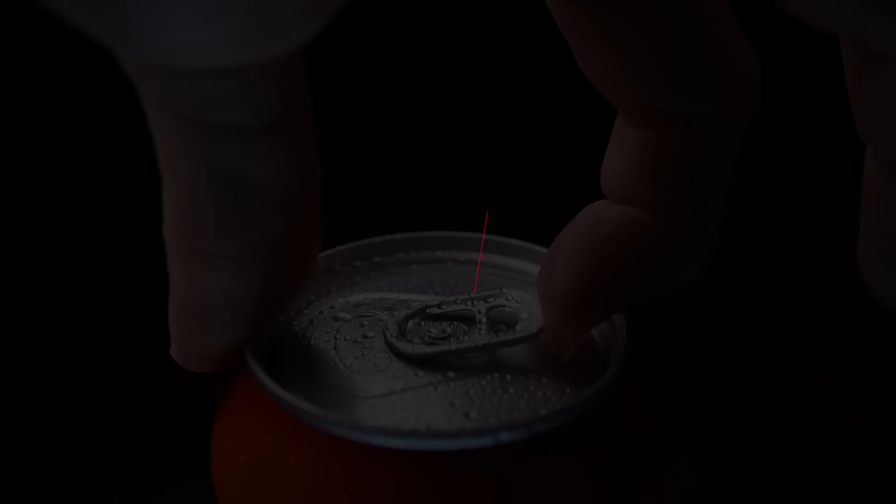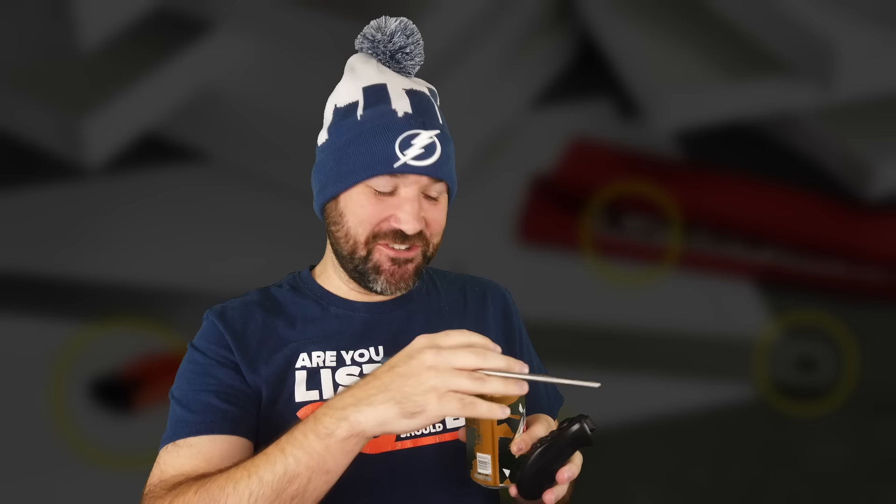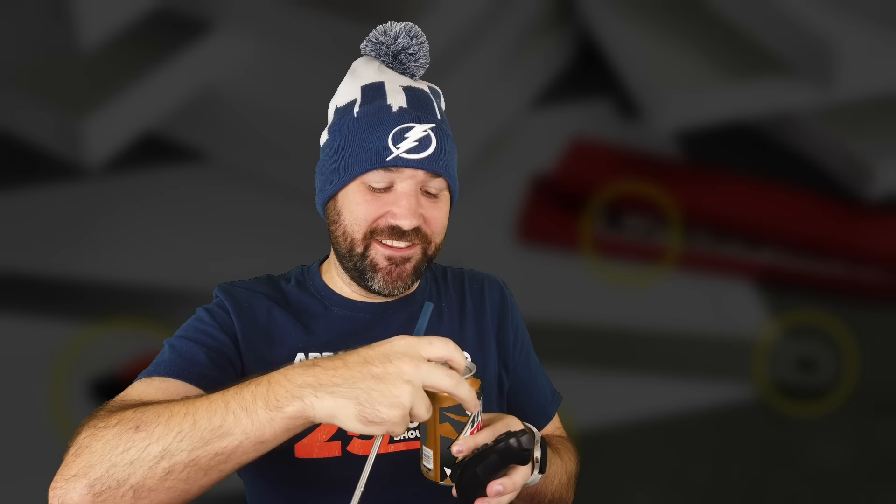Number 3: Soda Can Pull Tabs. The tabs used to open drink cans are simple — pull it toward you and the can opens. But that's not all it was designed for. Soda cans are filthy; tests have shown that a drink can have one of the dirtiest surfaces around. Trying to use a straw in one of these cans is pretty awkward because the straw moves around. The solution: turn the tab around and slip the straw through the opening. Now you have a handy straw holder.